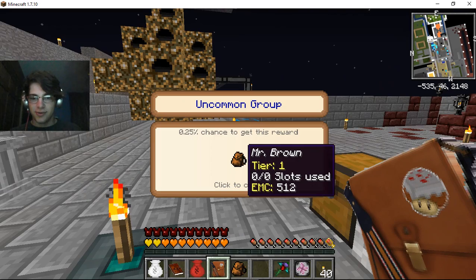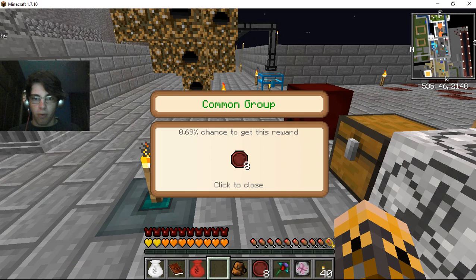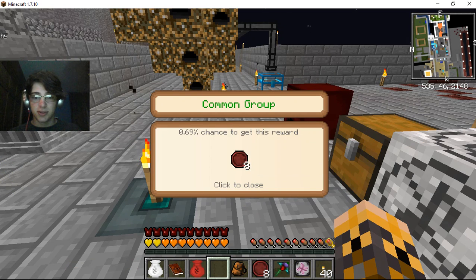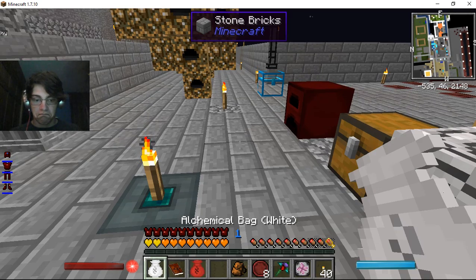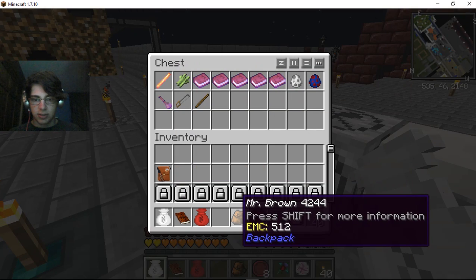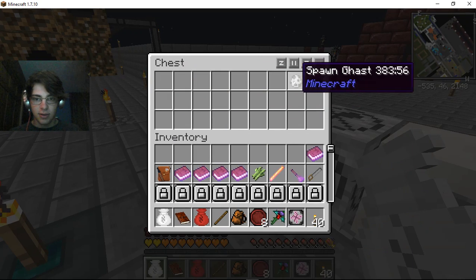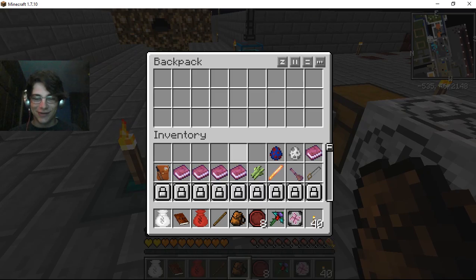Mr. Brown. Aw, he's cute. Number two. I'll probably need those eventually, but not currently. Yep, it's just a backpack. Yeah, why not? Let's just make Mr. Brown our rewards, because it's a reward. Oh, I got it. I get the joke. That's funny, me.